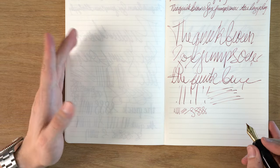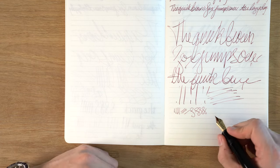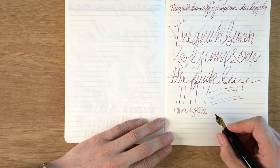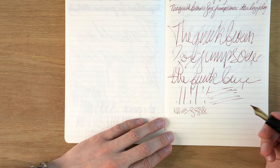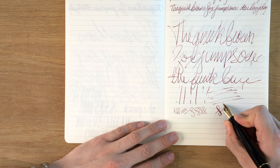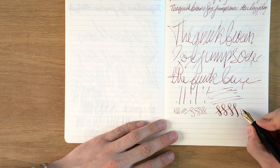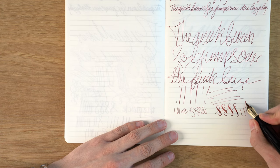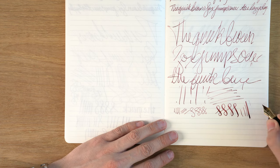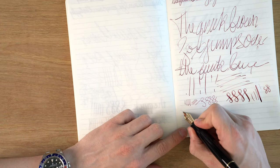It's really not designed to be written with fast. I do get some skips in just regular writing with this pen and with this ink combination. Using this pen as an everyday writer, it's pretty good for that, but is it the best performer? I would say no. What this likes is slow writing. I've seen lots of different calligraphy styles that you can actually achieve with this pen, which is pretty impressive. I am not a calligrapher, so I'm not going to be able to show you too much, but I will just show you some of the flexibility you can get out of this.